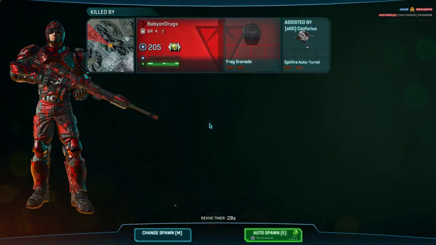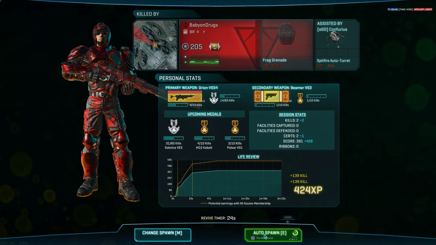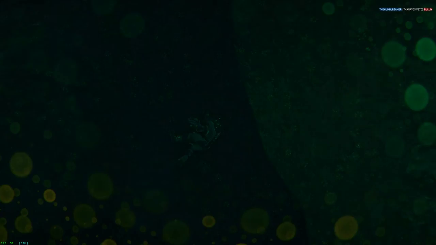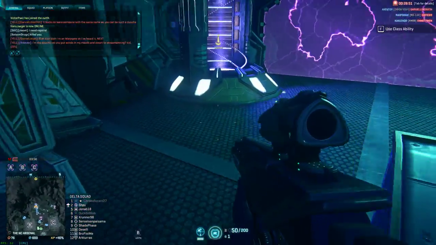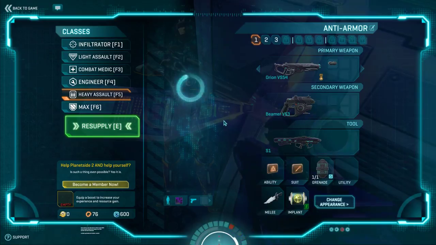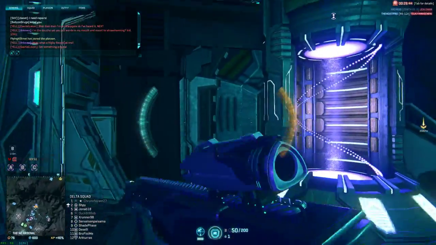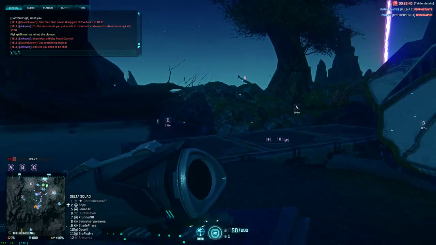Oh, smoke bomb. I couldn't see anything. Well, we got 2 kills there, though. And what we gain is certification points, which are abbreviated to certs. And you use these certs in the store to actually buy things. So, yes, let's continue on. It's pretty empty here.